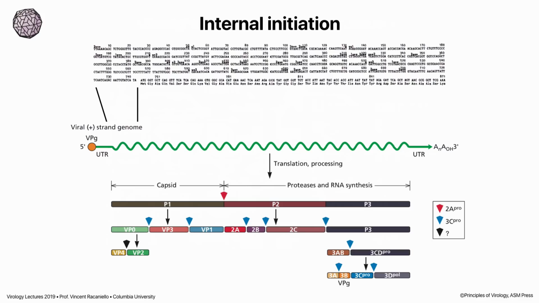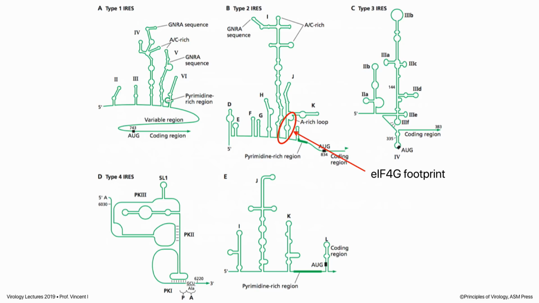There's no cap at the 5' end here. There's only a VPg protein which is left over from RNA priming. And so these RNAs at the 5' end are very structured, as I said. Here are 5 different types of these structured regions. Here's, for example, the poliovirus region. 5' end is shown in each case, and you can see lots of stem loop structures. And what we think happens is that these structures recruit, in the case of these viruses, EIF4G, directly without the need for all those other proteins.